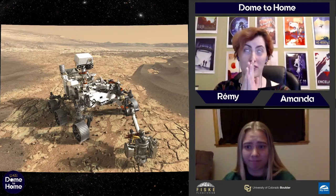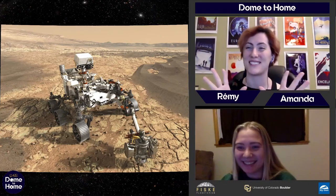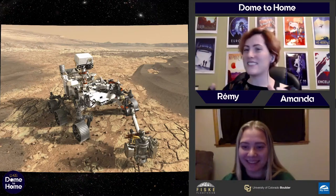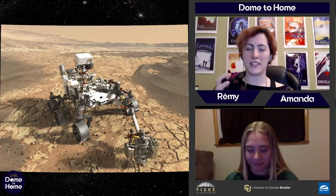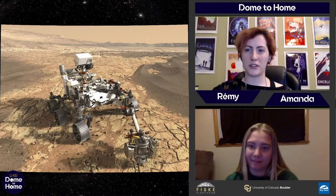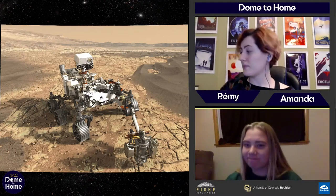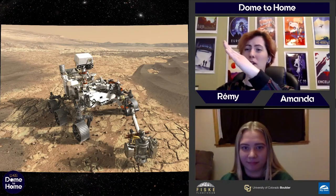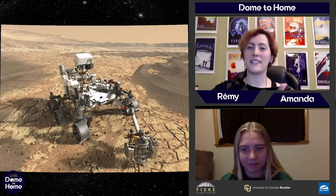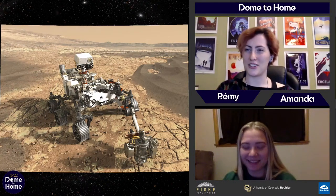We've got this behemoth here — it's like 10 feet long, nine feet wide, seven feet tall, and it's over a thousand kilograms, which means that here on Earth it weighs over 2,200 pounds. You can see it's got these huge wheels to steer around and crawl over rocks or get traction on sand. It's really sturdy — you can tilt it a full 45 degrees without it tipping over, but we don't want a daredevil rover.